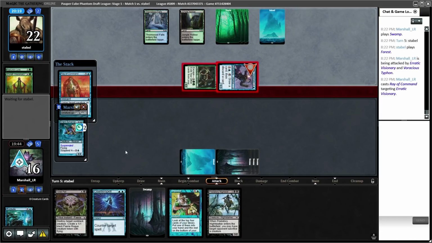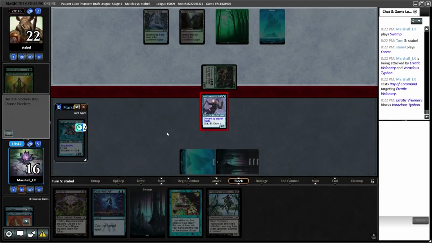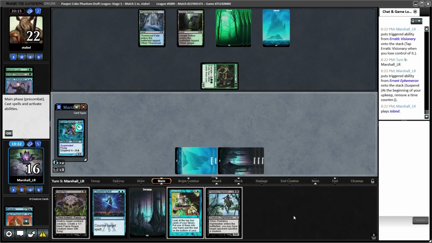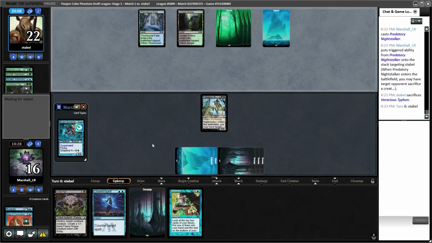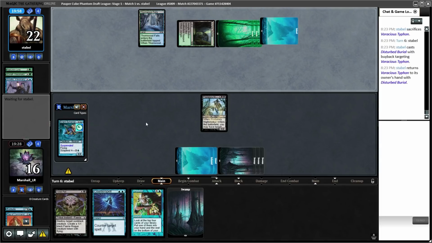I'll just use this as a removal spell on the Visionary, which I consider to be a pretty decent card, especially in decks that can produce a ton of mana. Get rid of the Typhon. Yeah, that's insane. Now we're just in super good shape. Basically, if we untap from this point, we're extremely far ahead. Here, they could still cast something that could matter, but we get to leave up Counterspell and stuff.